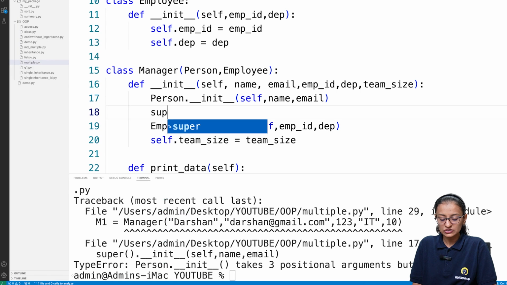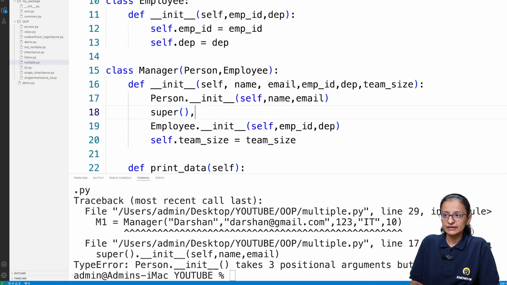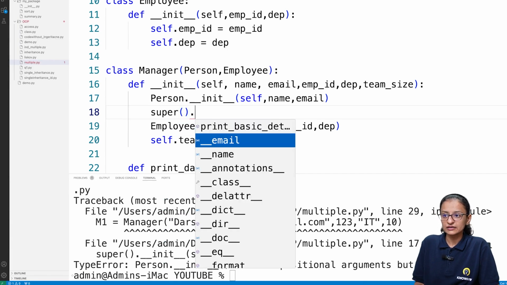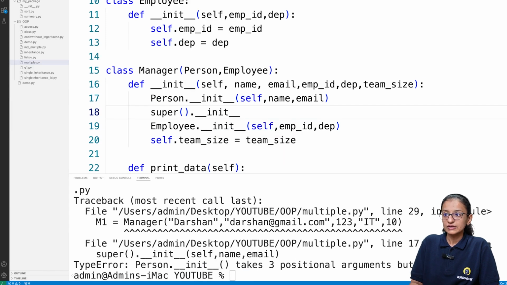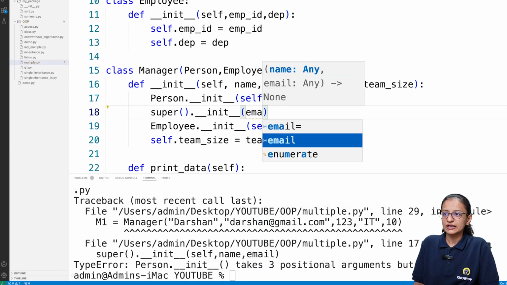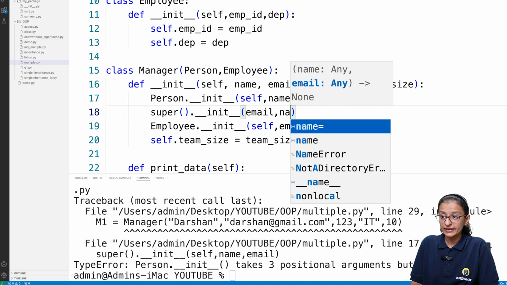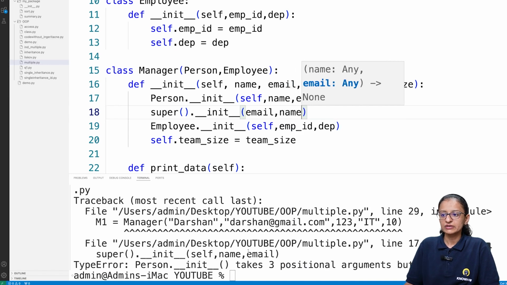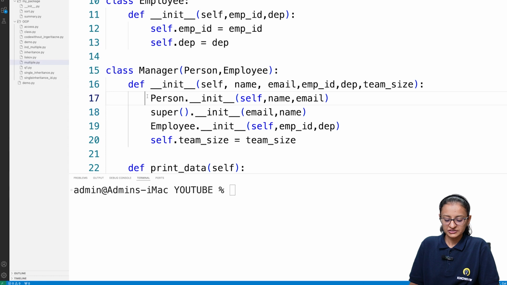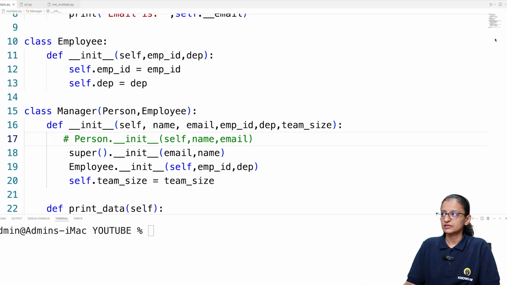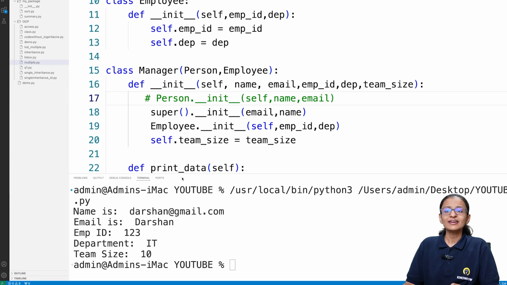Now if I write super and write the init method, in that case I can pass only email and name. Let me clear this, put this first one in a comment and execute it. So here it will print.